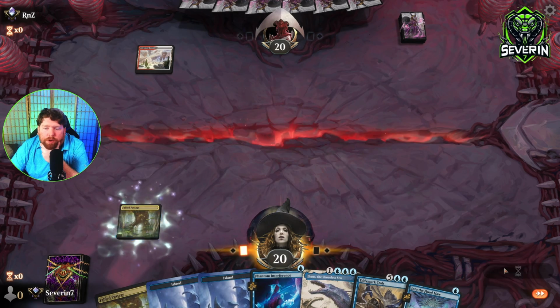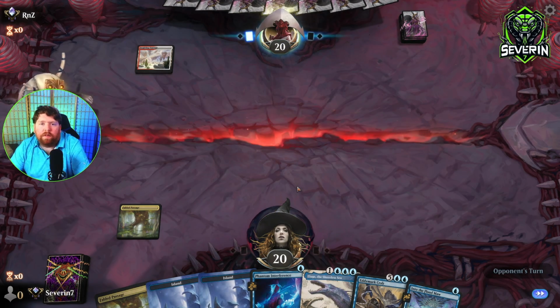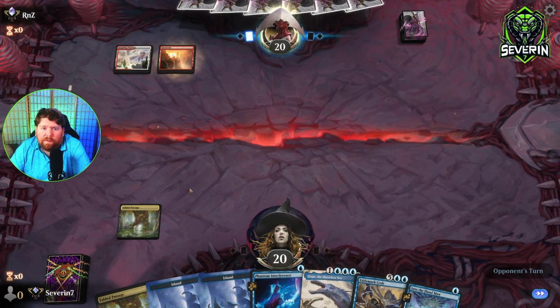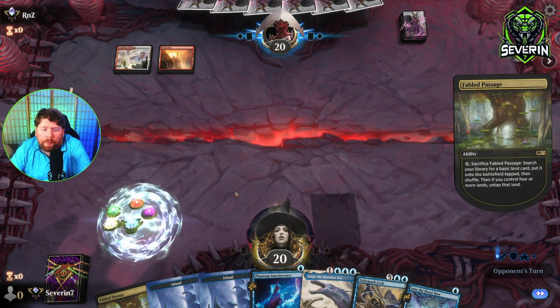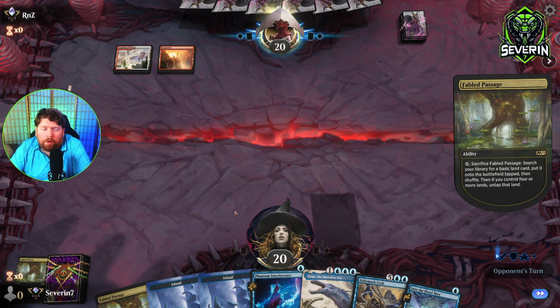Inspiring Vantage. Oh boy, is it another Boros control list? Looking like it, maybe. Alright, let's go get an island. We'll save the other passage for turn 4.